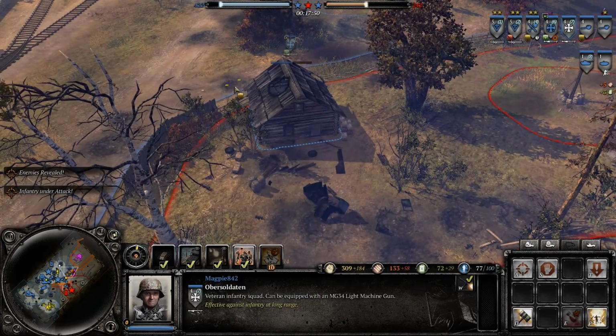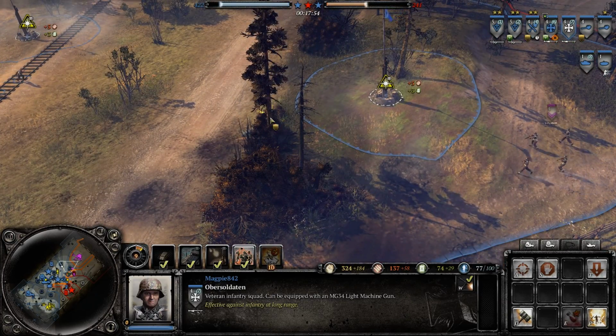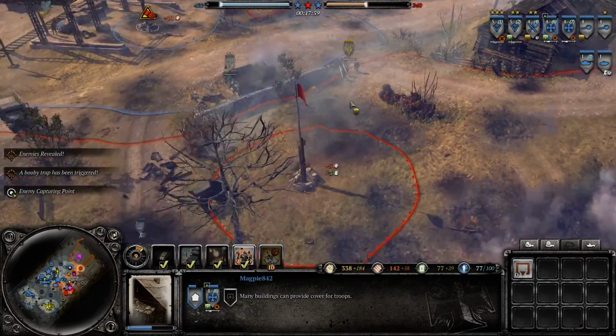I know that there's no enemy units between where the Panther spawned and where it's going, but just attack moving is safer because you never know what's going to happen, and there's no penalty for attack moving, so I may as well attack move there and not just regular move.